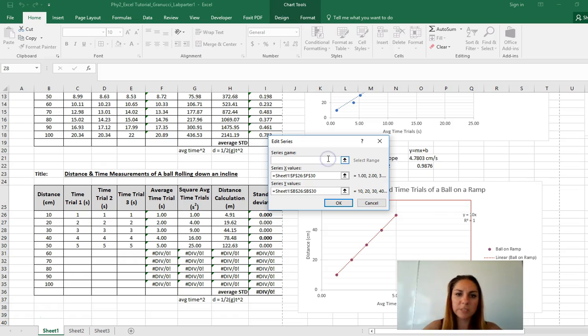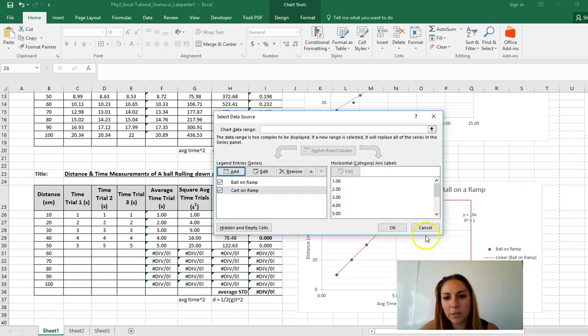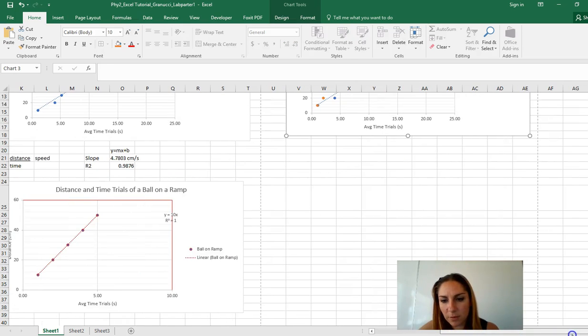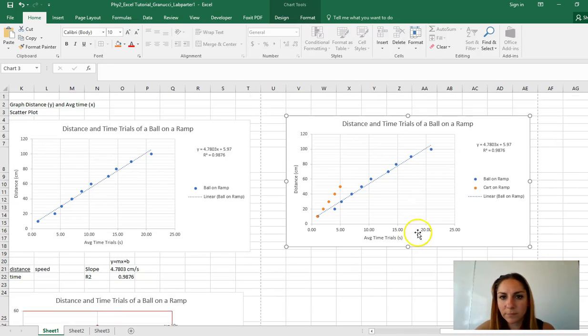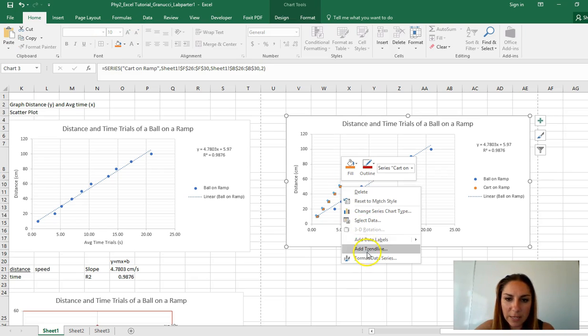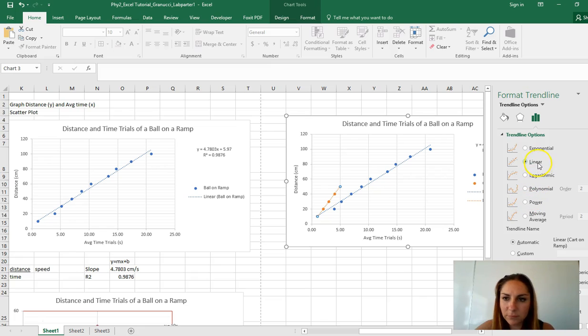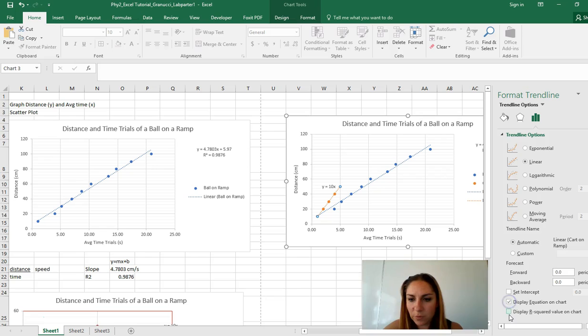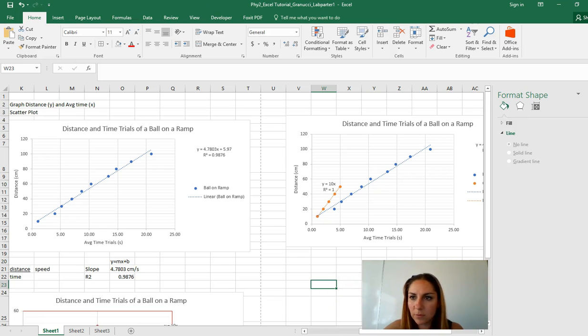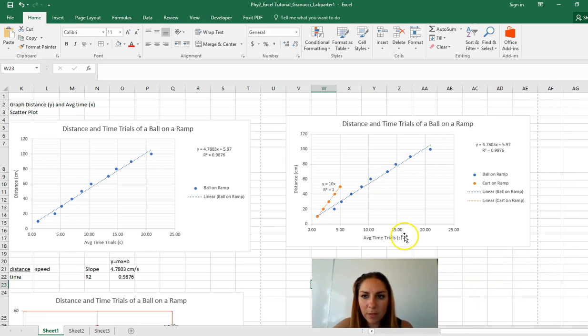Let's say if the other one was a ball, this was a cart. Make it cart on ramp. So it's a different object, right? So I press OK. And then you can see that this is the new data set. I'm going to add trend line, linear, and I'm going to add the equation and r squared. And there you go. So rule of thumb is you can put the trend lines.